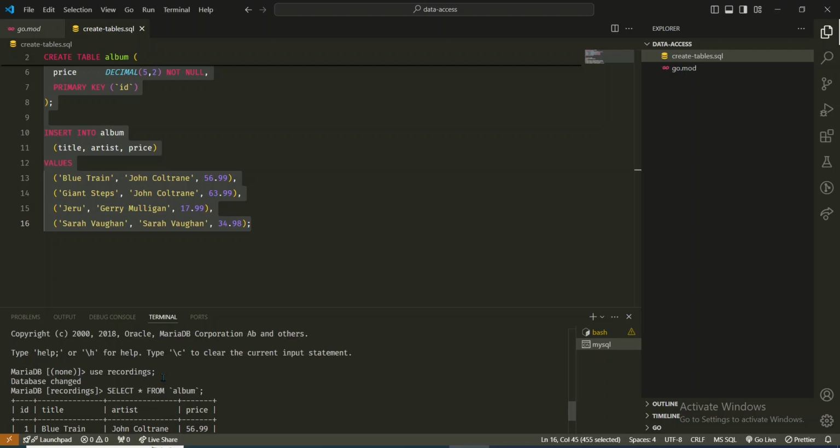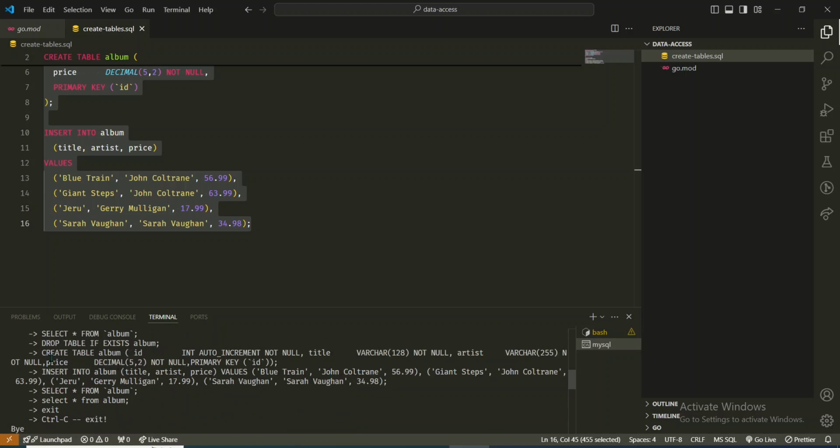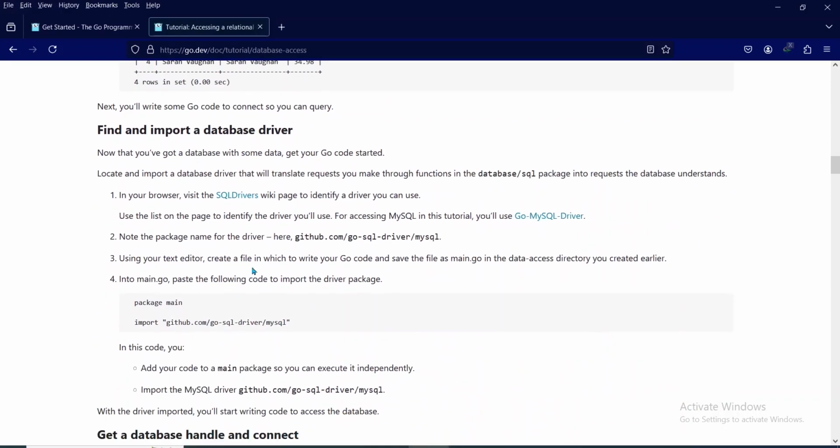So it was something wrong. We tried here to create the table, but it did not create. But we can just see the data. And then what do we do?